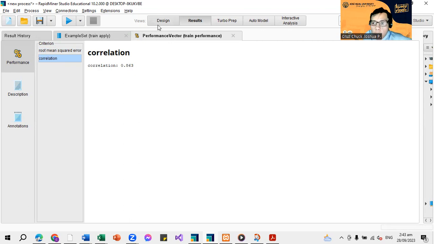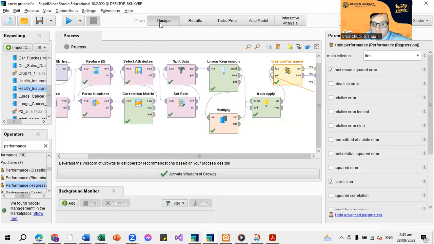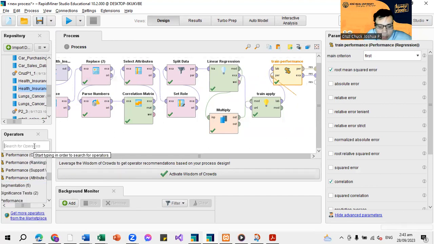Now, we're going back to our design to do the testing data. Now, in the operator, we apply the model.